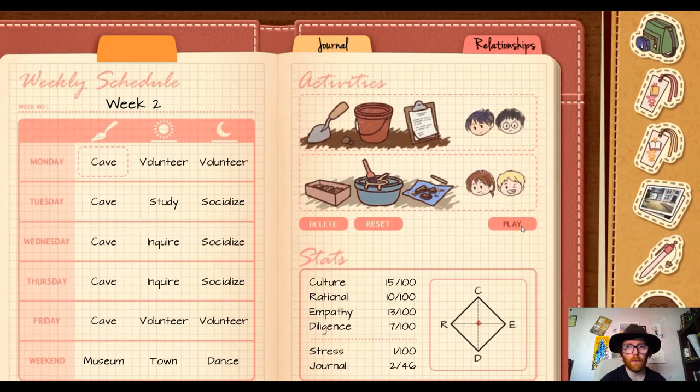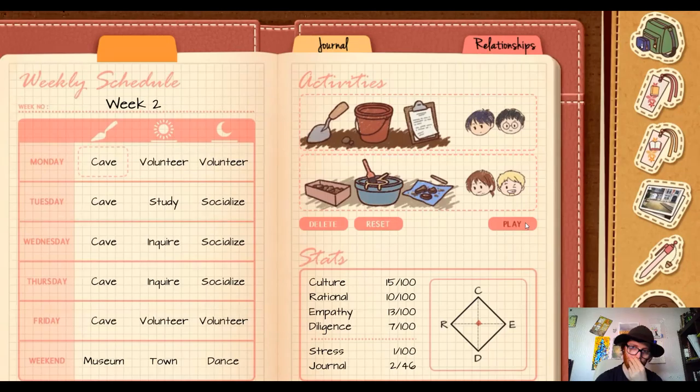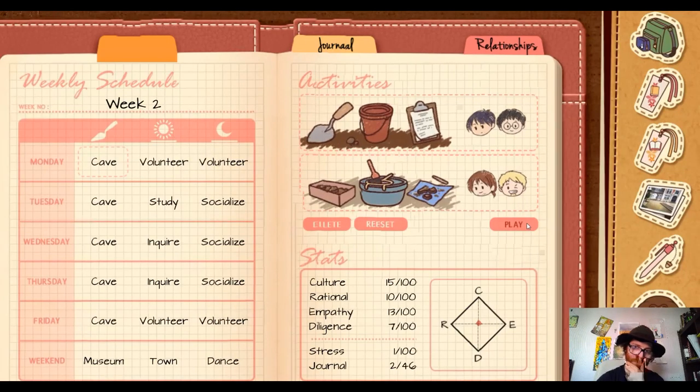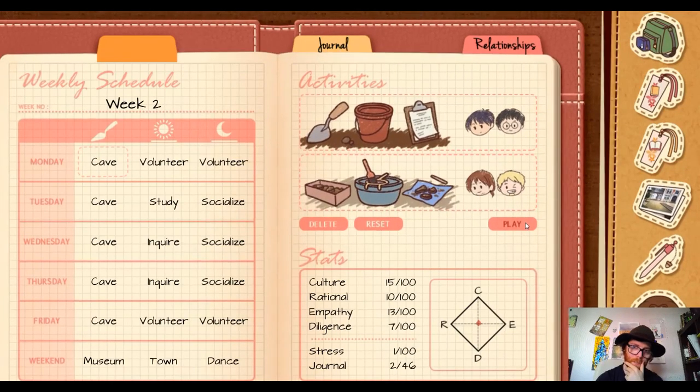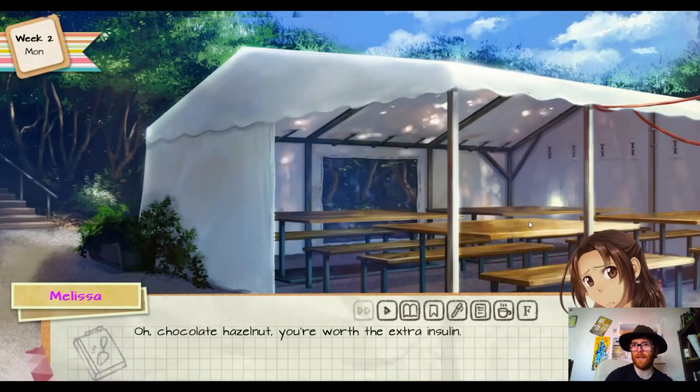So, yeah, basically, you plan each week out and you try and complete these different tasks, and these relate to your stats: culture, rationale, empathy, diligence, stress levels, and journal. So, there we go. Let's play that out and see how things go.